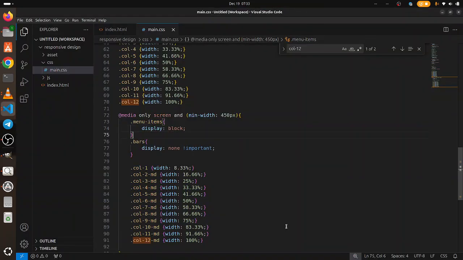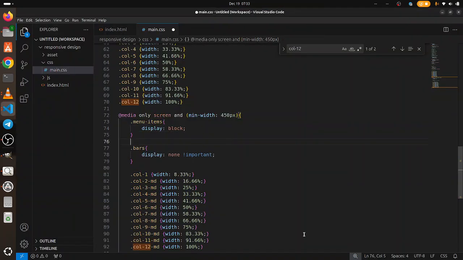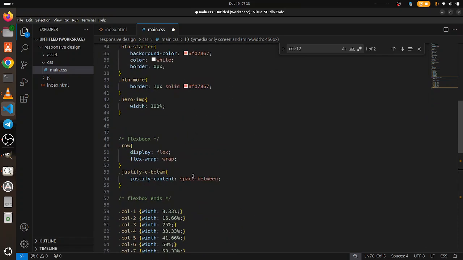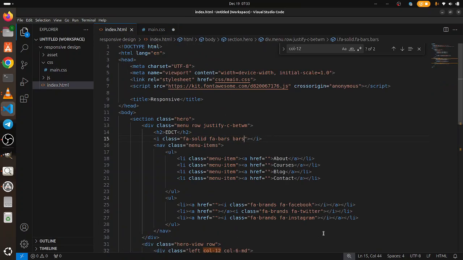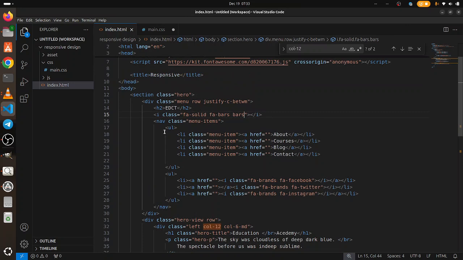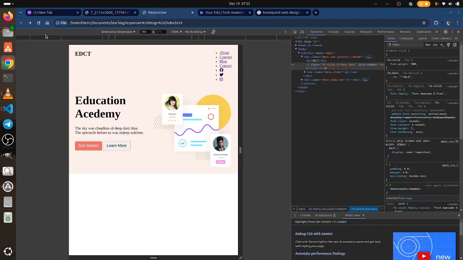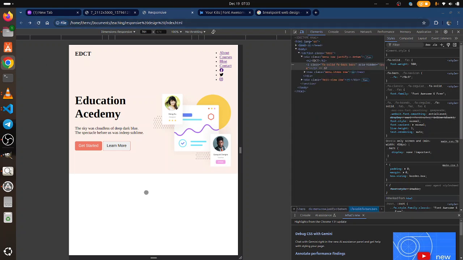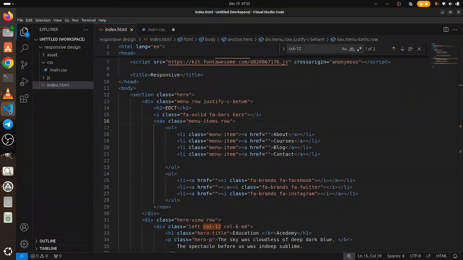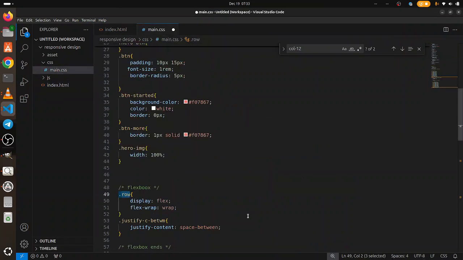Then in here, I will take this guy. There's a row here, this class row. I'm going to give it to this element here. I'll give you the class row. When I give you the class row, okay, did I save? I'm doing things without saving. Yeah, this is saved. Is this guy that's not saved?